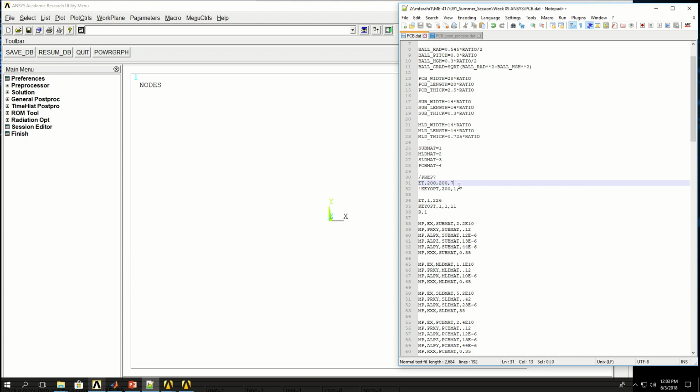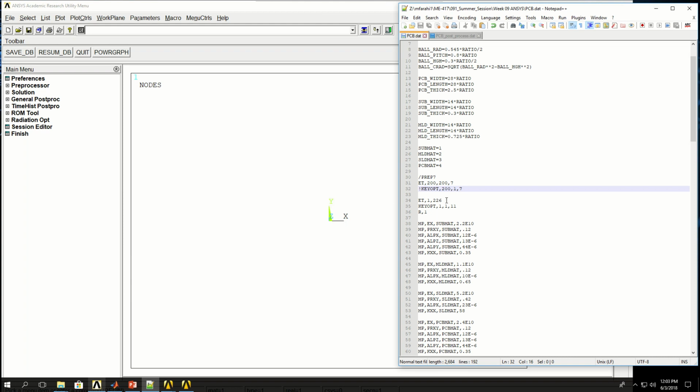There are 2 ways to do that. One way is to put a comma after the element type and then put the value for the appropriate key option. So this is key option 1, so I put just a comma and give the value 1. Or the most comprehensive method is to use the KEYOPT command for element type reference number 200, key option 1, and the value is 7.